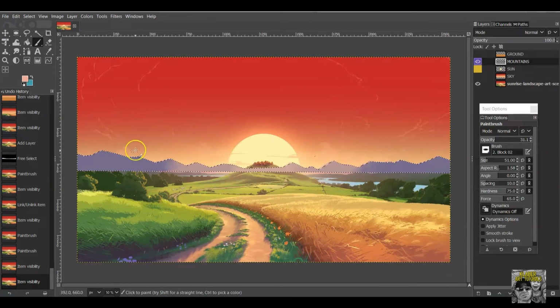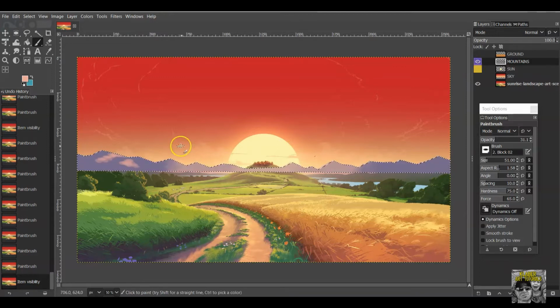Turn back on my mountain. Just using these short brush strokes like that. Now I have the opacity set at 30%, so the more I do, the lighter it gets, so you get that kind of gradient effect. That's why I'm doing all these small brush strokes. I mean, it's not going to look dead on. I want it to look a little different.